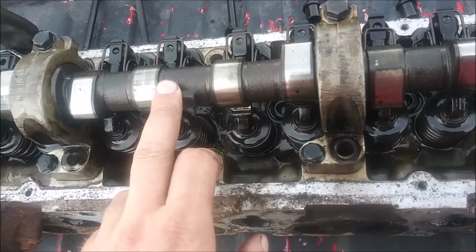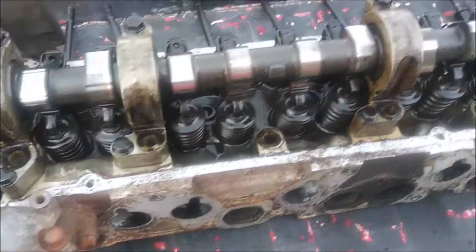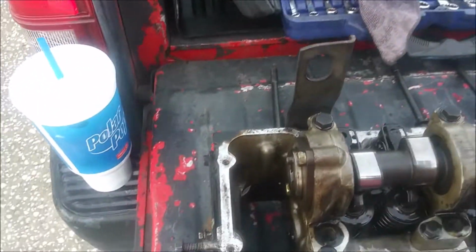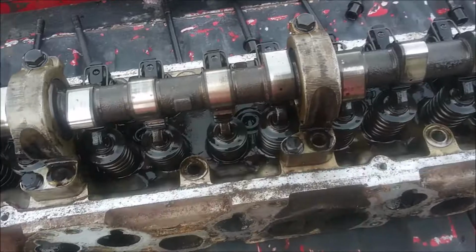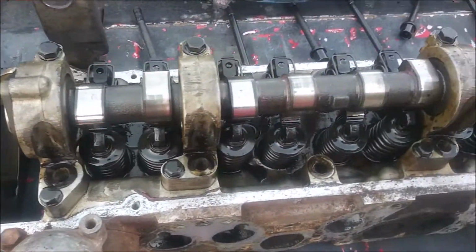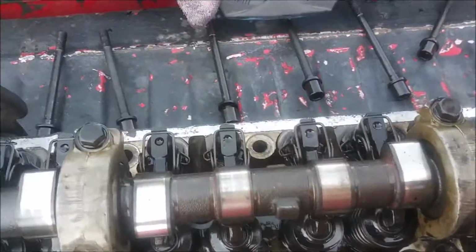I decided I'm going to use this camshaft because, since I am missing the rear bearing cap, I can't use the other setup. These are line bored, as in they install these on the head from the factory, and they have a tool that goes in all five bores, all five caps, to make sure they're perfectly true. So I'm just going to transfer this whole setup over. Plus, I don't have to worry about running that spray bar either.